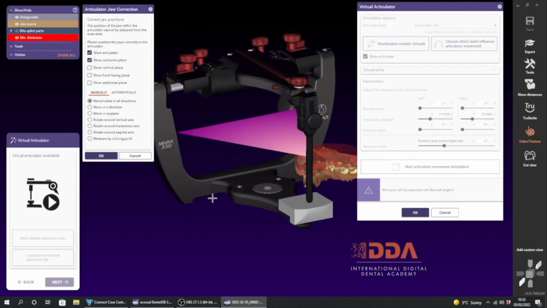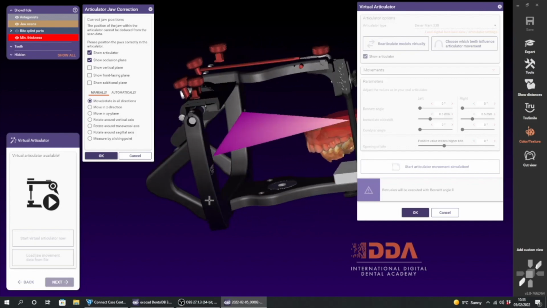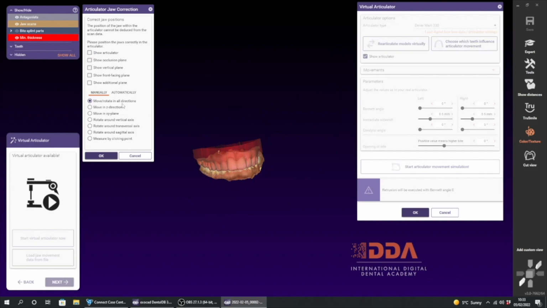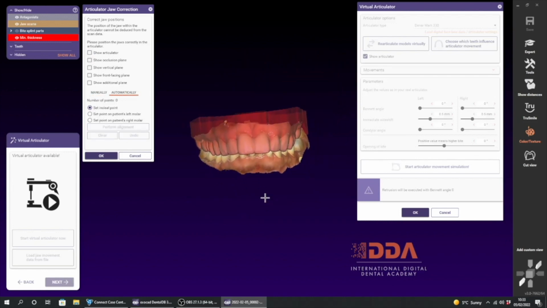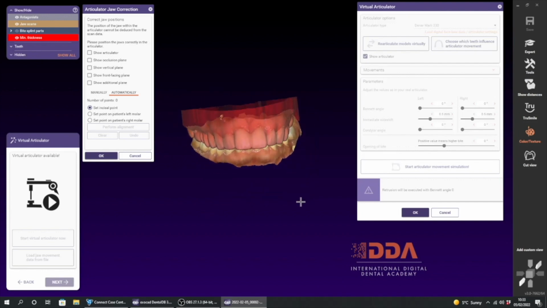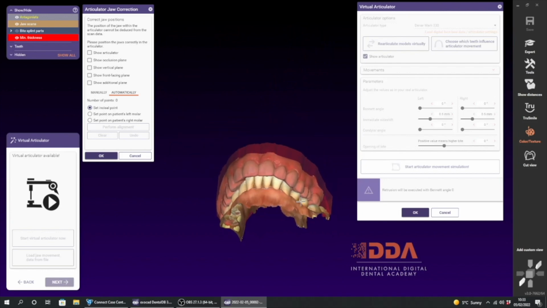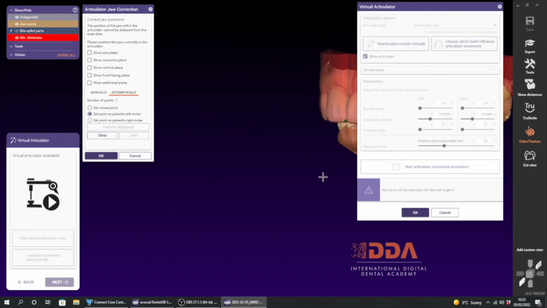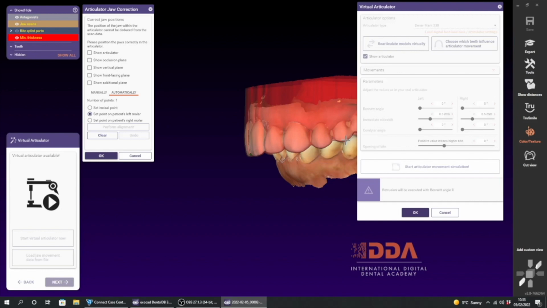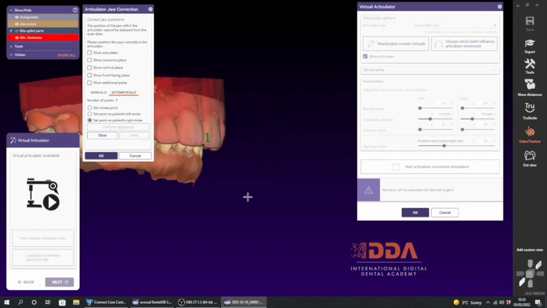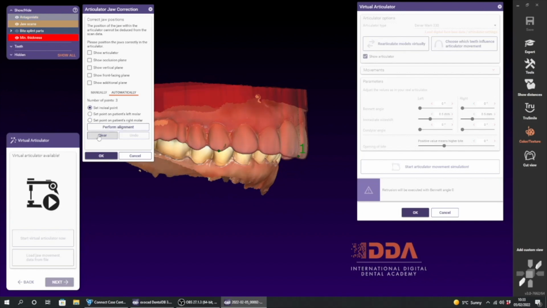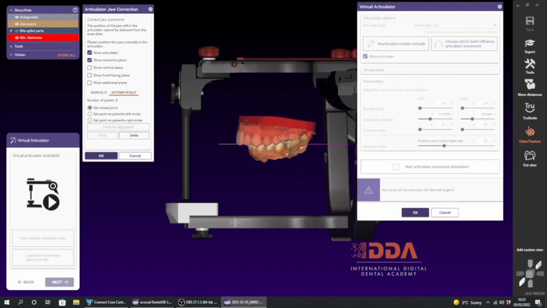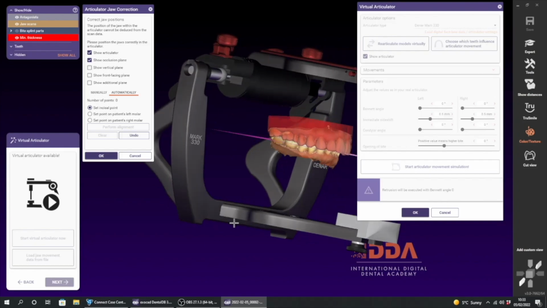Okay, and now we're on the articulator, or the virtual articulator page. It will load up the occlusal plane that you see in that purple color, and also the articulator. So what I do is I deselect those. I click on automatic for the jaw correction, and then I'm just trying to get the model to be looking straight towards you. Your first point is the incisal point, and the second points are supposed to be on the left molar and then on the right molar. I've just clicked it here to show you: if you have a patient that doesn't have molars, you can click on the premolars for it to align.